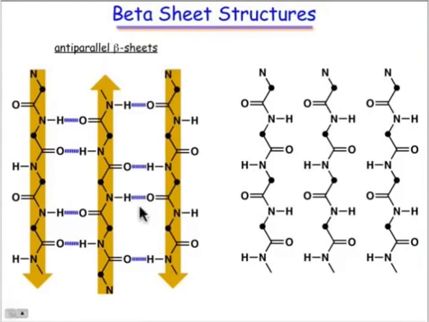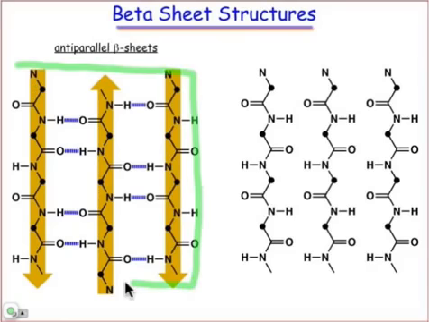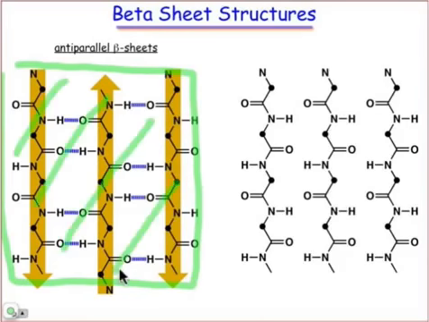You can see the blue lines represent the hydrogen bond donor to acceptor orientation, and that they're lining up. As a consequence, what we end up with is a region of a sheet-like structure that is largely planar, although you're going to see that in three-dimensional space these actually have quite a bit of twist to them. But over a fairly large region they're going to be essentially a planar kind of orientation structure.